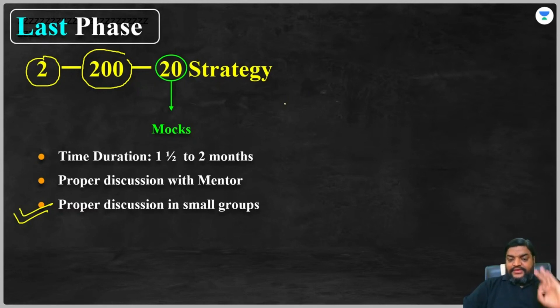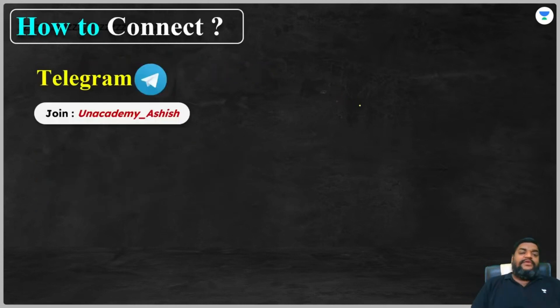Do not forget, we are running a Succeed DI batch wherein I am going to start pie charts from 22nd of April. Do attend that batch. Your first phase will be taken care of. If you wish to connect with me for any of the thing, for any discussions, if you feel like you are still lost, you wish to connect personally, you can reach me out through my official Telegram channel. The link of my official Telegram channel is in description. Join, drop me personal message, and we can discuss one-on-one your queries and all.